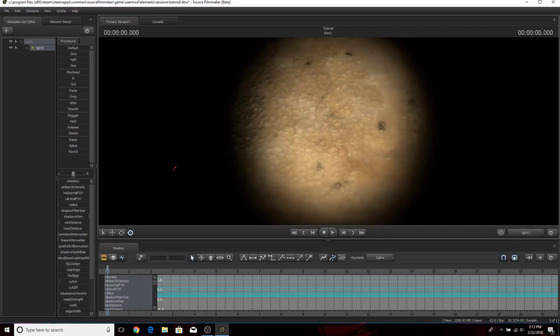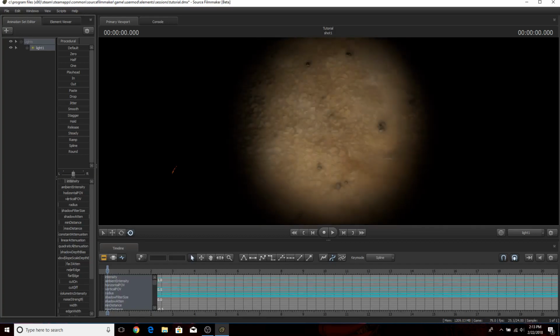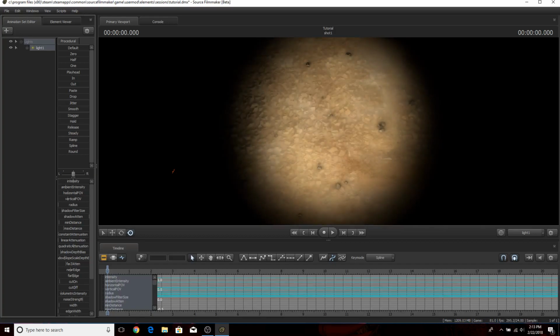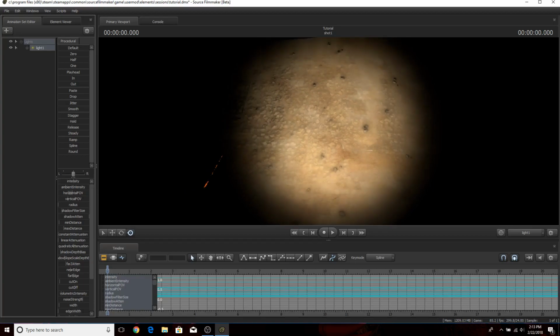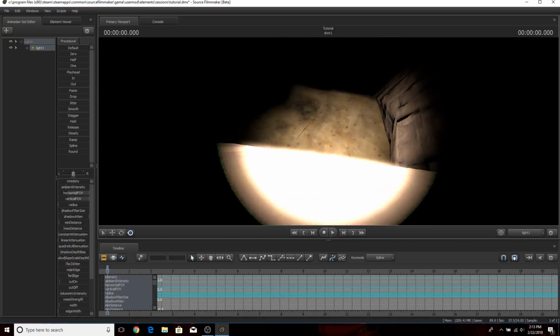I'm just going to place the light right here for now. And also, if you want to increase the intensity, just click and hold this and drag it to the right. If you want it less intense, drag it all the way to the left until it goes dark. But if you want to cover a wide scale, just click on horizontal FOV and do that. It's the same thing with this.